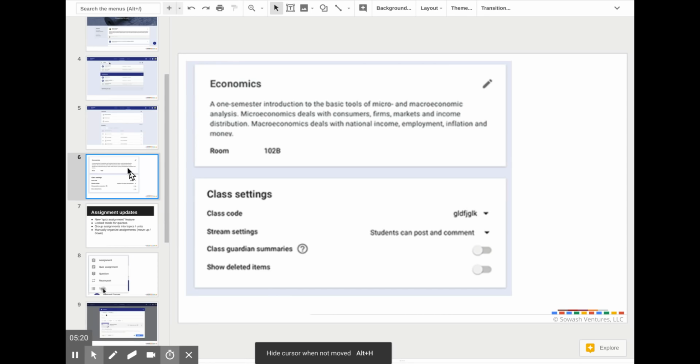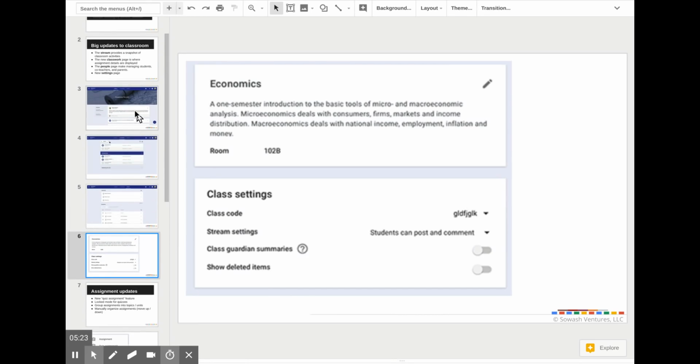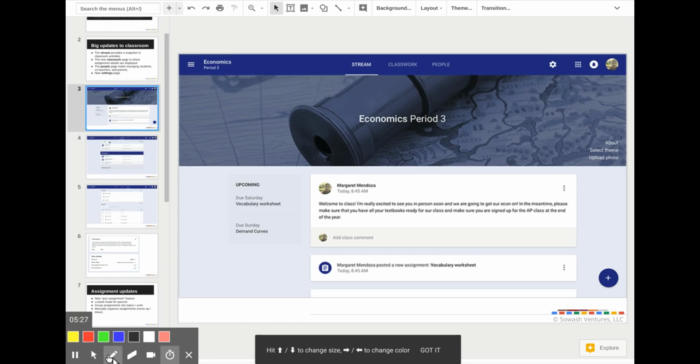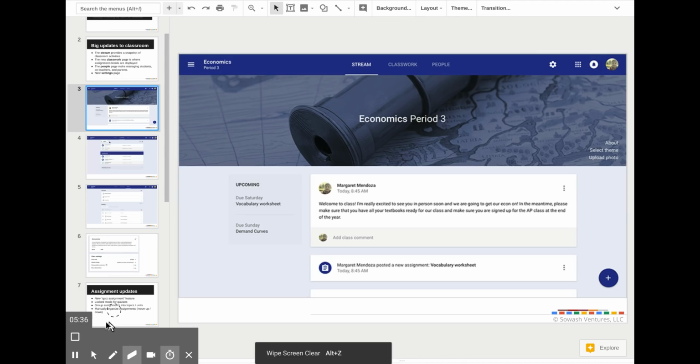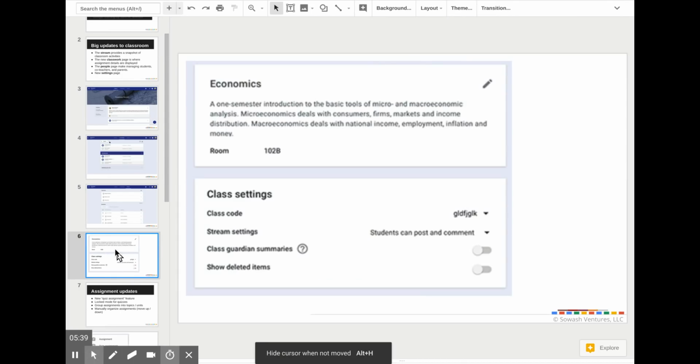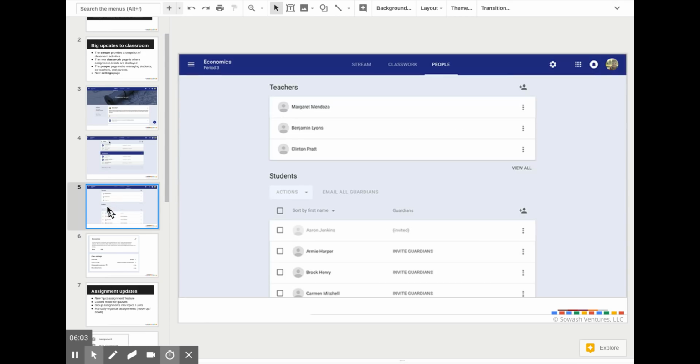Next, I want to show you this settings tab. So this is available, you can see from the home screen of Classroom right up here, that setting gear, the cog, that's going to get you access to your settings. Now, it's been a little annoying in the past because the Classroom settings, like your class code, your class commenting settings, guardian summaries, all of that was in different places within Classroom. You had to do a lot of clicking to get there. So now we can see we have one central location for all of those different things, the code, the comments, deleted items, and so on. I think that's a good change, kind of simplifies and streamlines that feature.